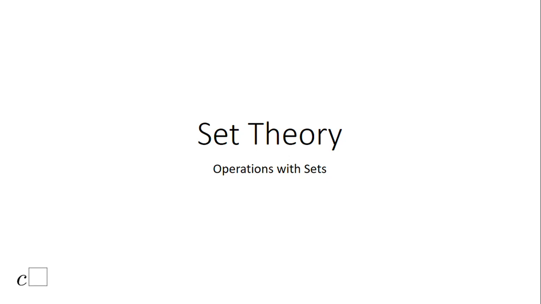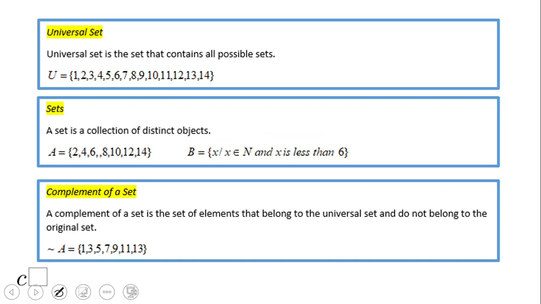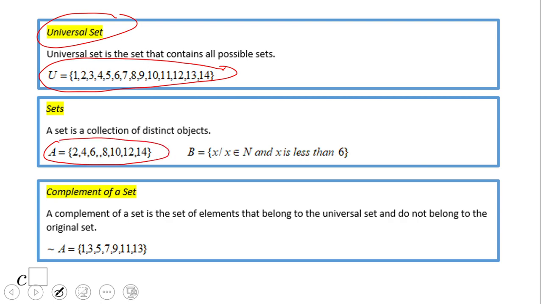Welcome or welcome back on C-Squared. In this video clip we're going to talk about operations of sets. First of all, let's take a look at some vocabulary. The universal set is the set that is given to you. In this slide the universal set is represented by the numbers from 1 to 14. A set is a collection of distinct objects. We see we have set A, which has a number of elements, and you notice all these elements are also elements of U, so A is what we call a subset of U.